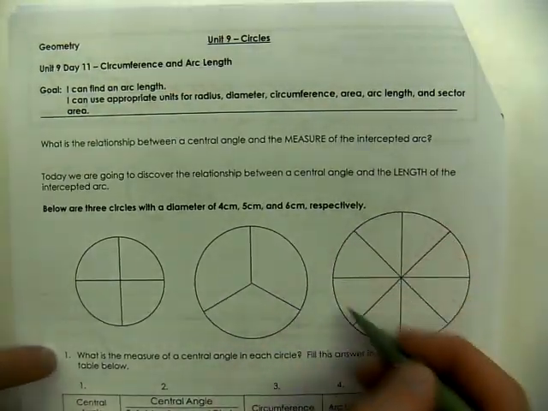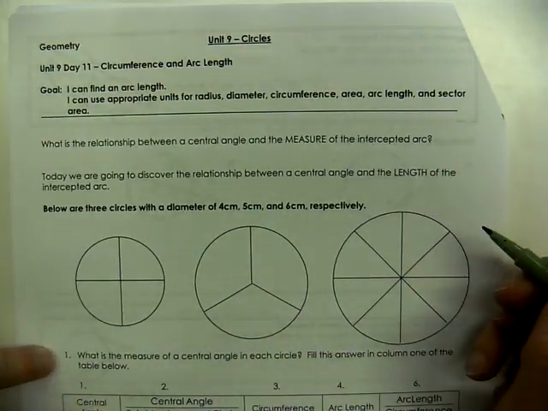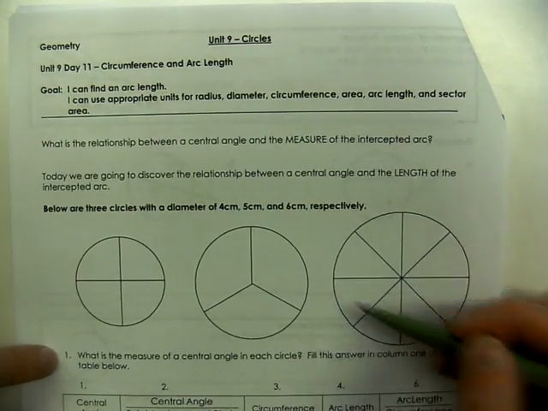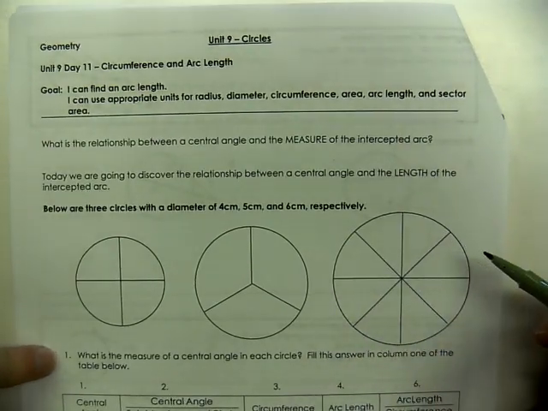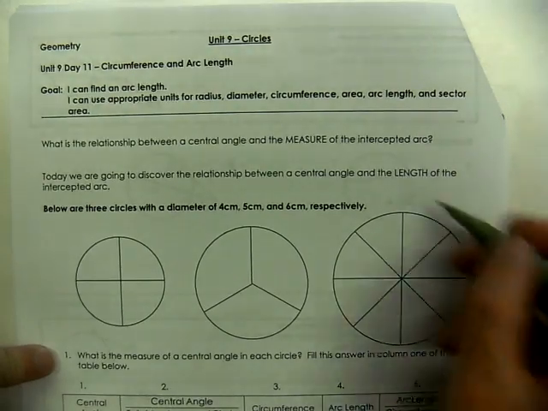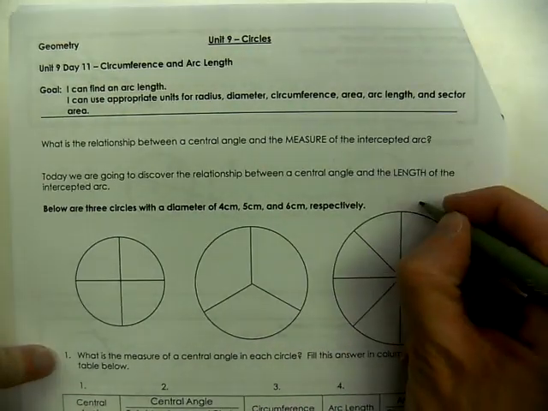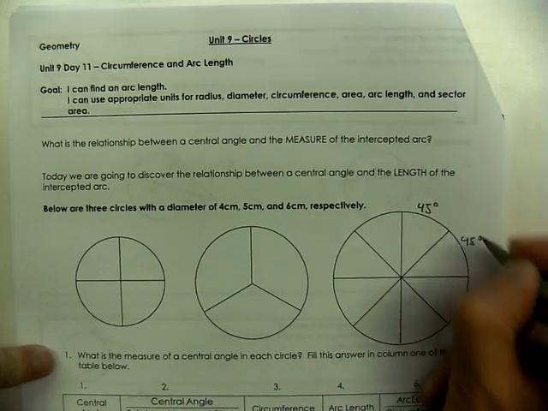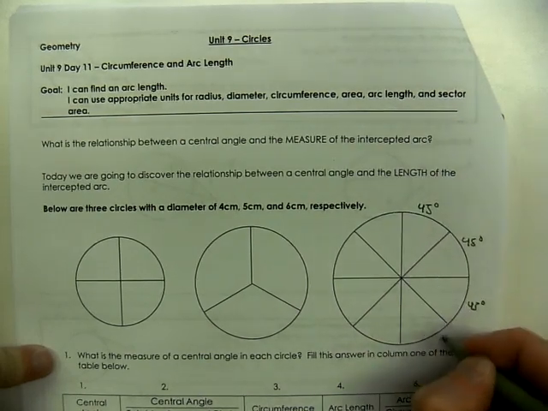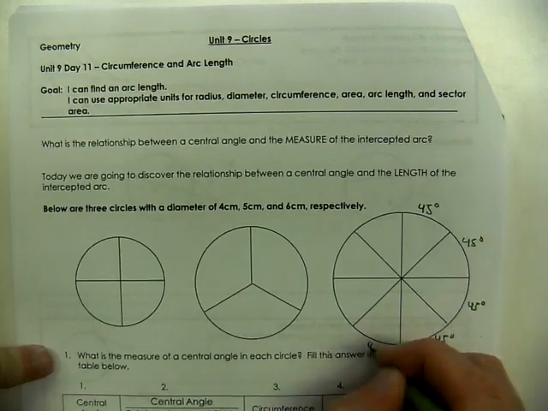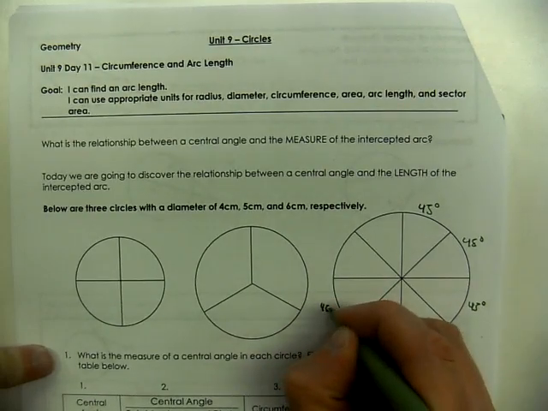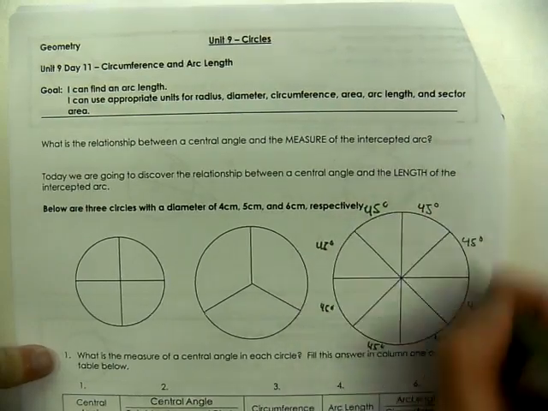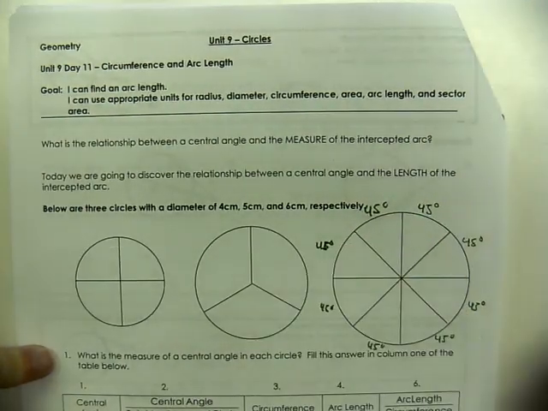As you know, it's 360 degrees all the way around the circle, and this happens to be divided into 8 different arcs. So if we took 360 and we divide that into 8, you know that each of these would have an arc measure of 45 degrees. I'll just fill that in here. And that should add up to 360 degrees total.